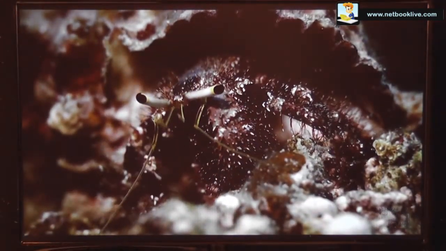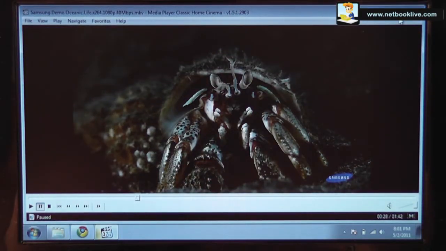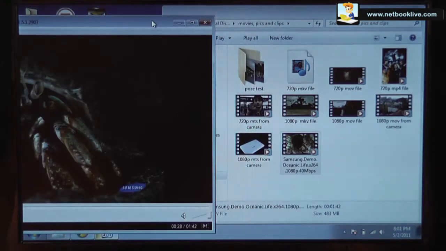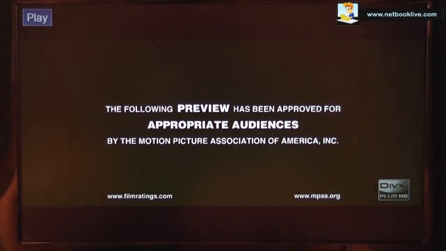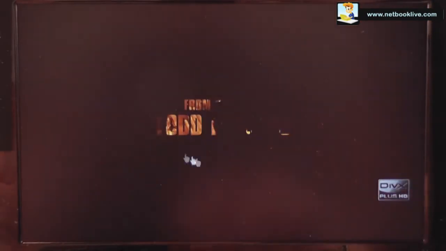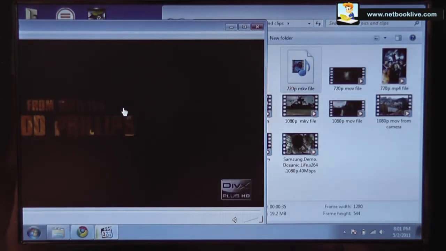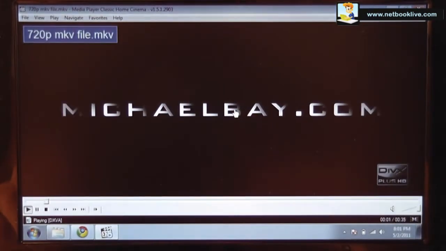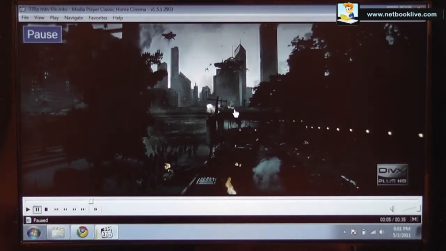So it's now perfect. And of course, you should be able to play all the other clips we already tried before. So the 1080p MOV, let's see if this one is playable. Yeah, no problem. It's playable. And the 720p MKV. Ctrl J, yeah, DXVA is enabled. So this one is playable as well.